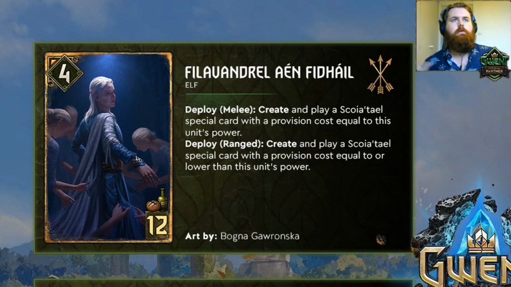So, of course, if you boost him too much, and you're in a provision cost where there are no Scoia'tael special cards, or just the ones that are there you don't want, you could always play him ranged and get a plethora of options. The chance of getting something bad is unfortunately really high, but at least it's the backup option, and as a backup option, I think it's actually really good. But the card still encourages precision-based gameplay. You want to get him to exactly the right power to get the card that you want.